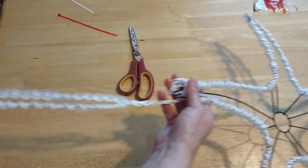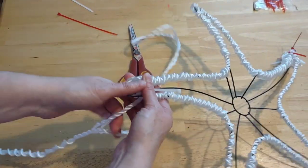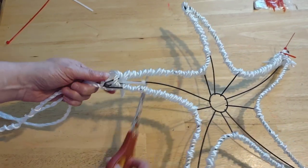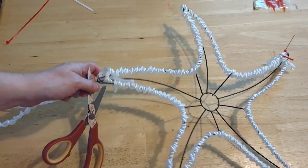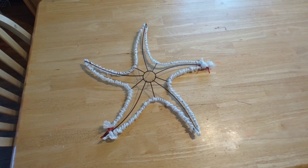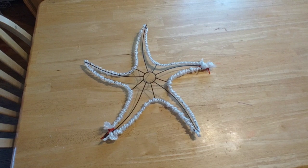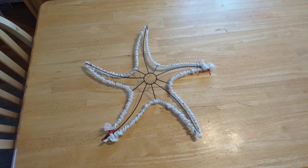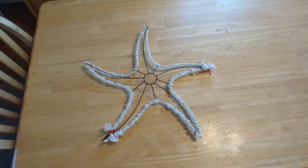And there's still quite a bit left. This is a fair amount of rope that they give you from the Dollar Tree, the tool bench rope. I'm going to go ahead and cut it, and I'm going to zip tie it. The finished product with it tied all the way around the rope. I like the white on it. It makes it pop. That's a lot of tool bench rope that they give you for the $1.25 price.